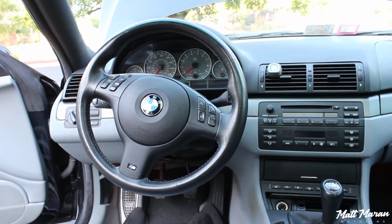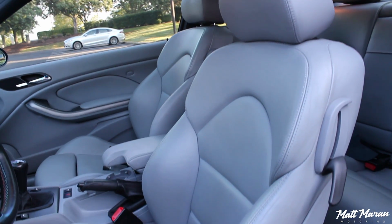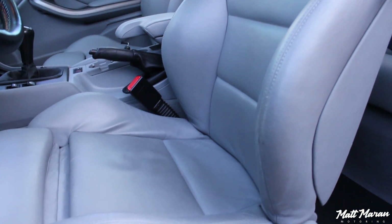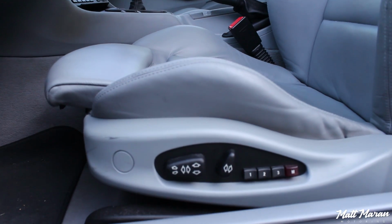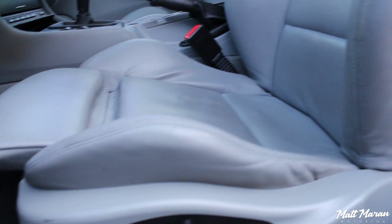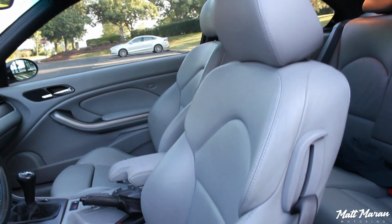First, for the interior of the E46 M3. Sitting down in these seats, very nice feeling seats you have in the E46 M3 with some very nice and meaty bolstering, but it's not super tight or anything, so still very comfortable, still has some wiggle room to it. These seats are very smooth leather as well, so I feel like you will slide around a little bit in them, but they are still very nice seats. It's nice to have the thigh extensions as well, and overall they're very comfortable too.